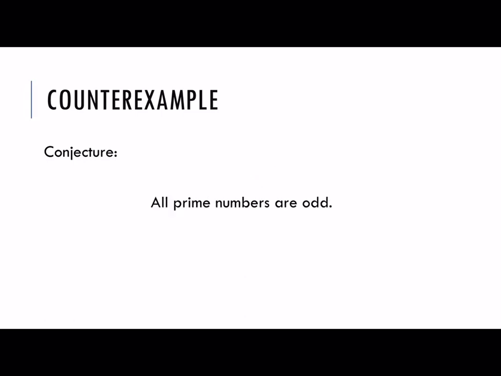And then finally, what about the conjecture, all prime numbers are odd? So if we're looking for a counterexample, it would need to be a prime number, and it would need to be one that is not odd, or in other words, that is even. All right, so prime numbers are numbers that are only divisible by themselves and also the number 1. So for example, 2 is prime, since only 1 and 2 divide evenly into it. 3 is prime, 5 is prime, okay, but 4 is not prime, since it's divisible by 1, 2, and 4. 9 is not prime, since it's divisible by 1, 3, and 9. And of course, there are many other examples.